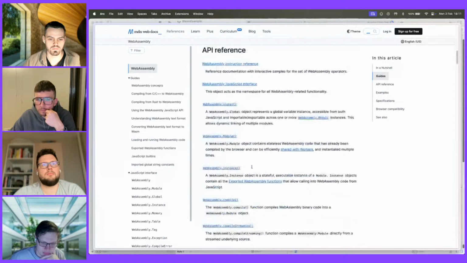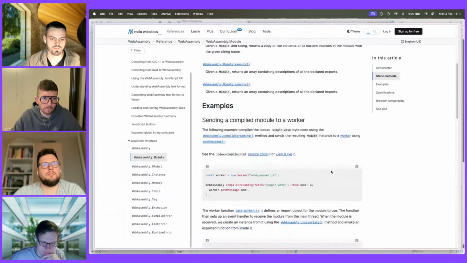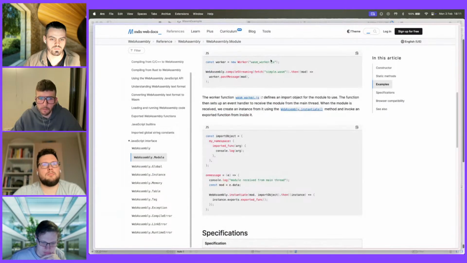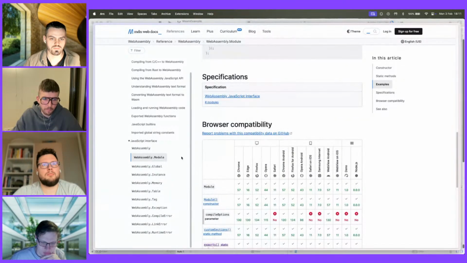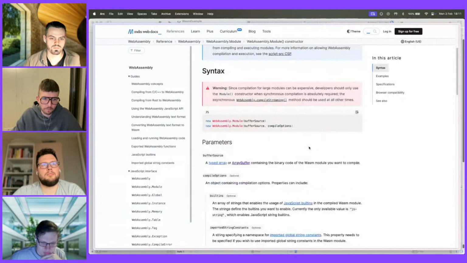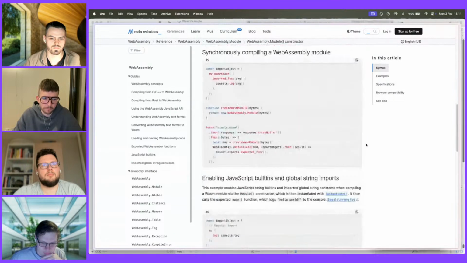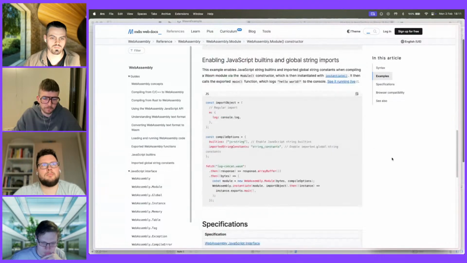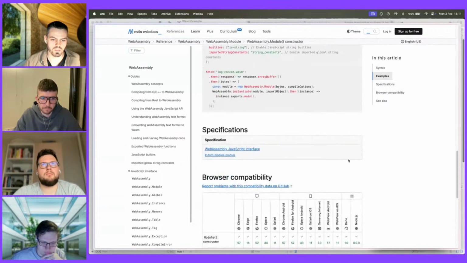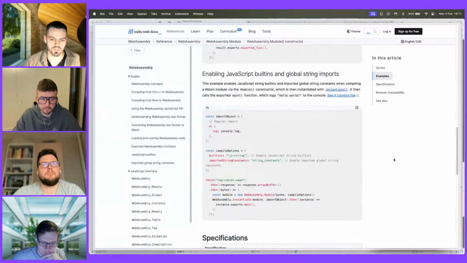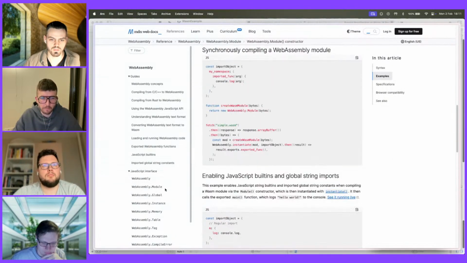I'm thinking whenever there is some simple example here. Yeah, this is an example using fetch. Is there any constructor example? Not really. Those are the parts of the module.